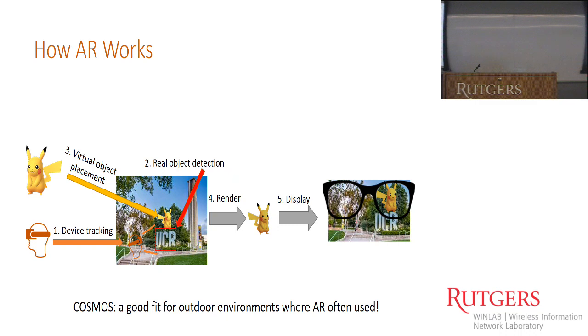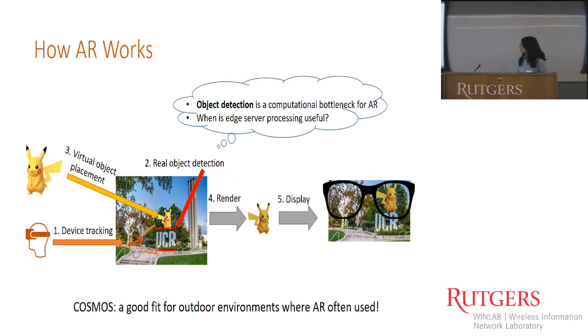So I think AR is a really good fit for Cosmos, because I know that Cosmos is an outdoor testbed, and I also find it hard to imagine people wearing VR headsets and walking around. But with AR, you think of all the use cases, like Pokemon Go maybe is one example. It's a really good fit, I think, for Cosmos to test these kinds of things.